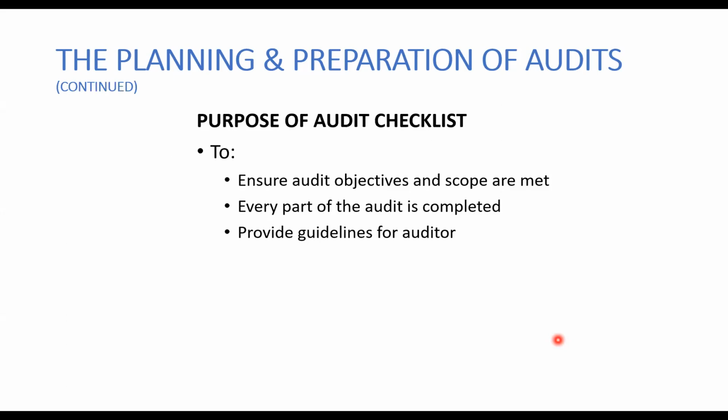Purpose of audit checklist. Audit checklist, as I told you, we will be discussing. What is the purpose of the audit checklist? It is one of the very important documents for the auditor's preparation. For example, if you are a new auditor and you don't have a good understanding of the audit process of that company where you are going to perform the audit, then in this case, this checklist will be very helpful, right?